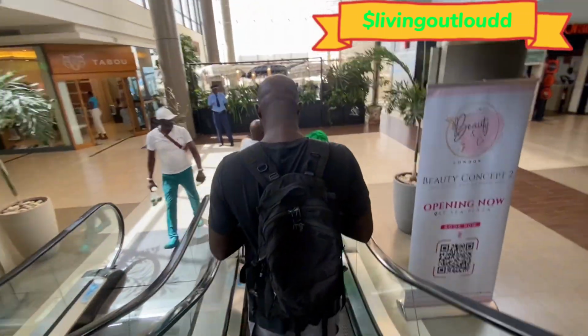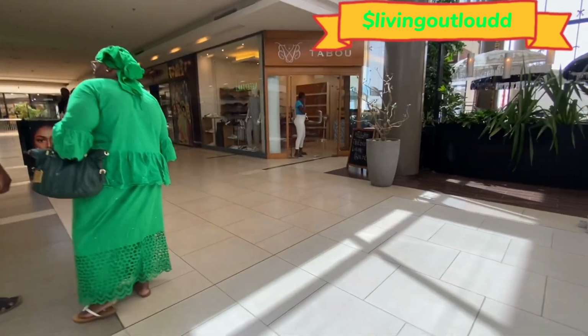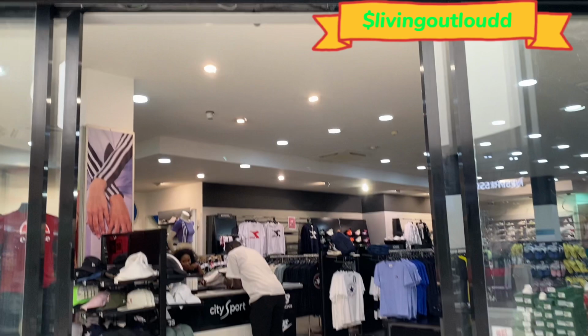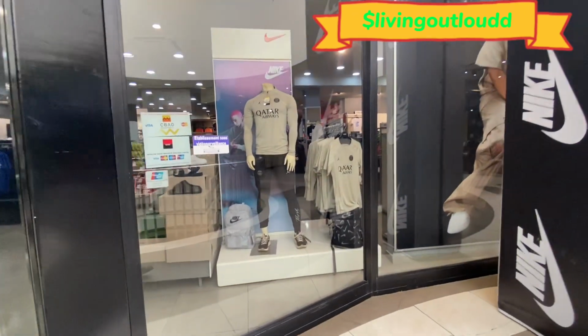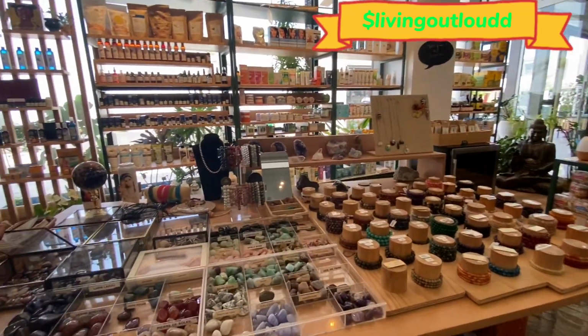So today, we're going to be talking about the mall we went to here in Dakar. It's the biggest mall, and I think it's called C Plaza Mall. Yeah, that area is called C Plaza. And it was really nice. It's a nice mall, compared to malls coming from the West, very comparable. It was three stories. The first floor has the normal run shops. The second floor has the big supermarket.